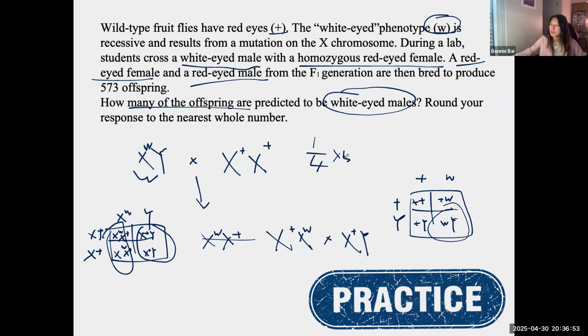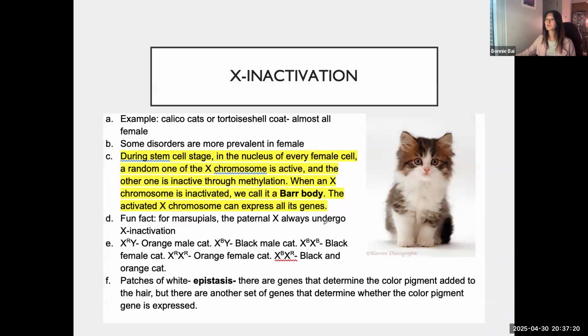1/4 times 573, and then we get that number, we round it to the nearest whole number, which is what it tells you. That would be your answer. And if it were to be multiple choice, you choose the right answer. If you don't see the right answer, that means you got it wrong. If it were to be a free response question, write out the whole process in case you make a really tiny mistake that they might still give you the points for. You never know. So it's good to show the process either way. Okay, so that's this question.